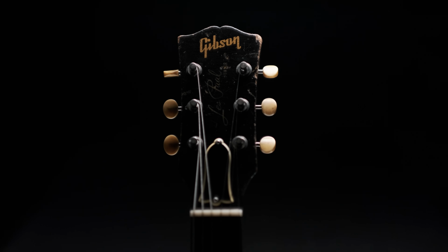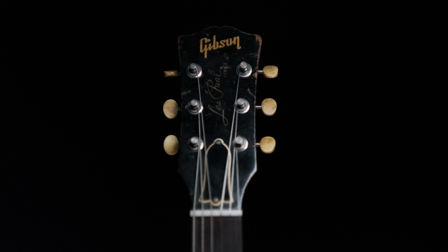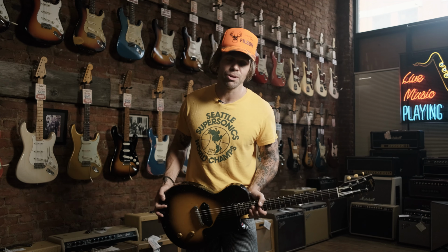I'm holding a 1955 Gibson Les Paul Junior. It's a single cut. Got this guitar from the legendary Jeff Garland, one of my favorite guys, and not only a comedian, actor, he's also a musician and a great photographer. He's actually doing a show at Leica tomorrow I'm gonna go pop into. But yeah, he sent me this guitar.